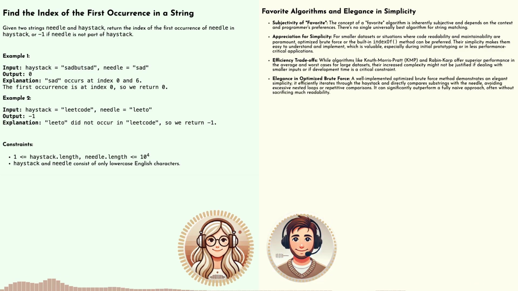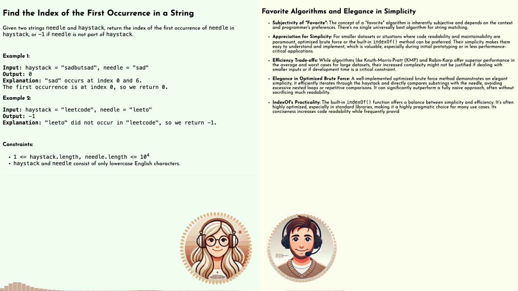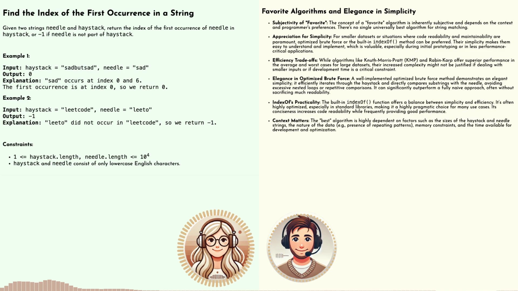All right, so we've covered some really interesting ground here, from brute force to Rabin-Karp, KMP, even bit manipulation. But I'm curious, from all of these different approaches, is there one that you find particularly elegant or maybe surprising in how it tackles the problem? That's a good question. I think for me, the elegance is often in the simplicity. Like that IndexOf solution. Oh, yeah. It might seem almost too simple at first glance, but it highlights a key principle in problem solving. Don't reinvent the wheel if you don't have to.